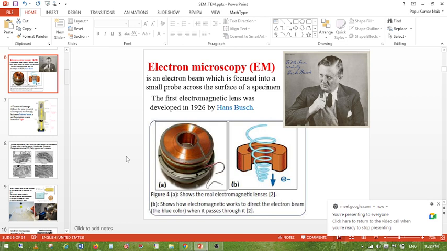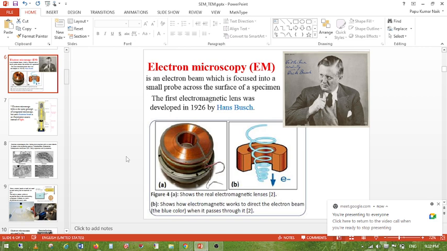In an ordinary microscope, what happens? The light is passed through the lens and falls on the object, and we are able to see a magnified image up to a maximum of 100x, 200x like that. But in the electron microscope we are not just sending light, we are bombarding a beam of electrons from the electron gun, and the electrons fall on the sample and pass through it. After passing through the sample, they are detected by the image detector.